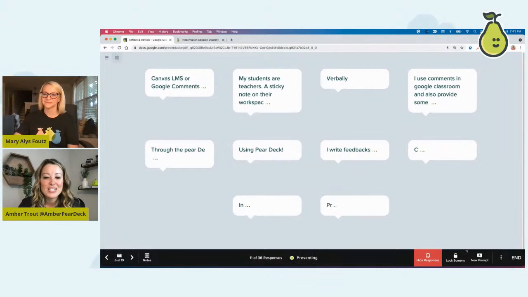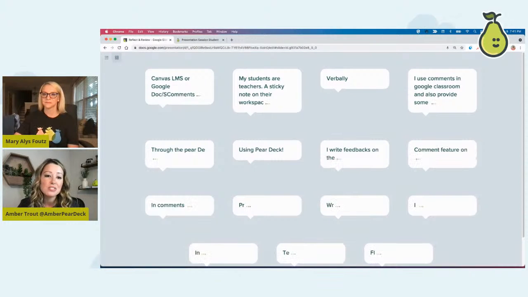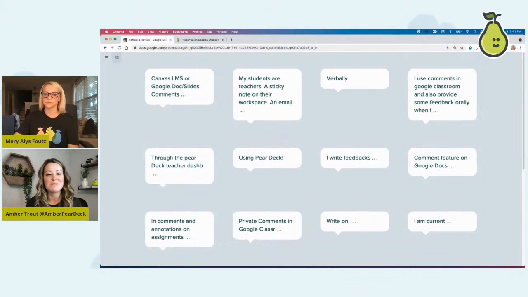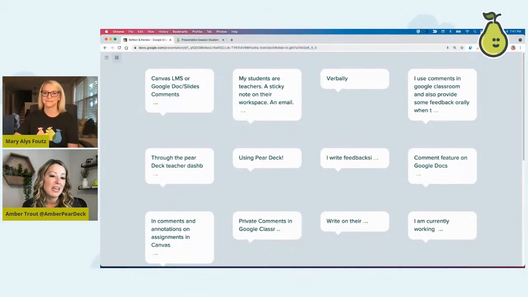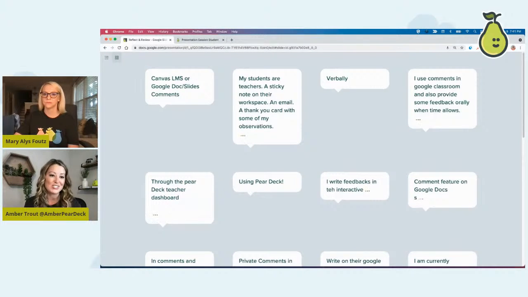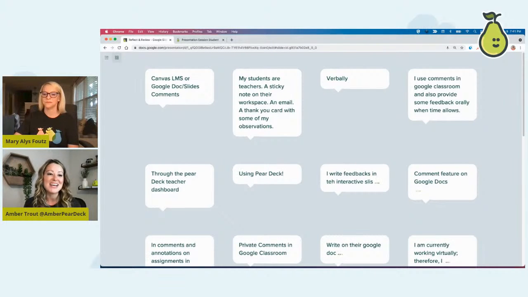Thank you. So you're going to see these coming in real time. For those of you that maybe are not familiar with Pear Deck and unsure how it works, you're going to see these coming in real time on your screen, and you're also going to notice that they are anonymous. That is one of our greatest features. Nobody is going to see the name attached to these answers, and all students can feel comfortable putting an answer out there.